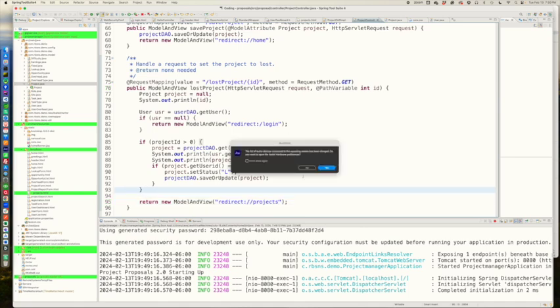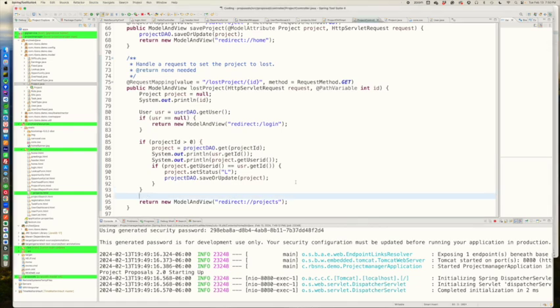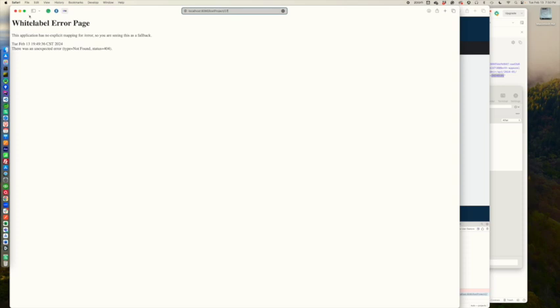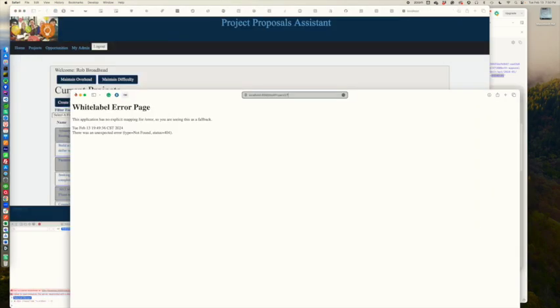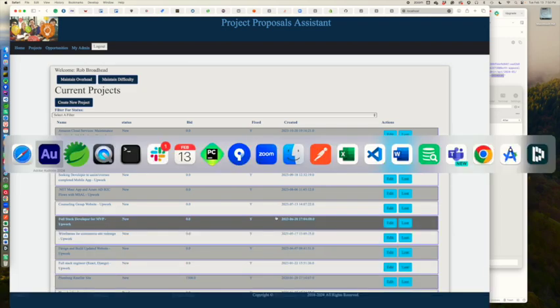There we go. So if we call this outside of it, it won't really matter because we're going to come back here. If we call outside of it, we're going to go back to projects. Otherwise, it's just going to get lost like we saw up over here where it was like, hey, I've got this page, but it's an error page. So let's rebuild it.